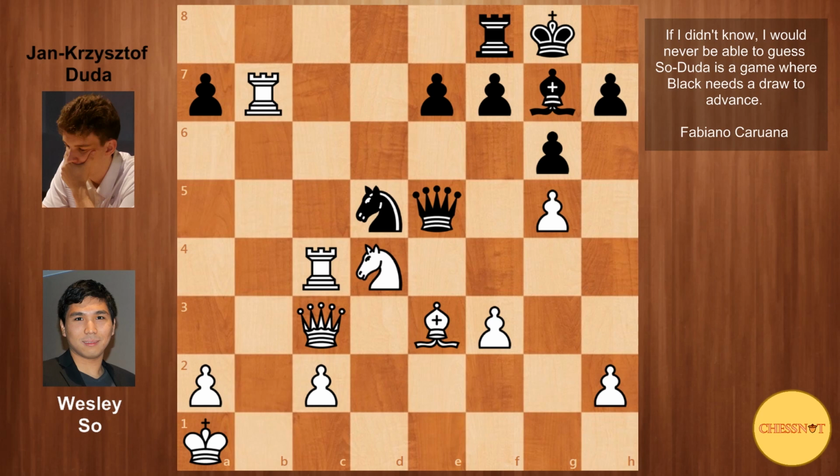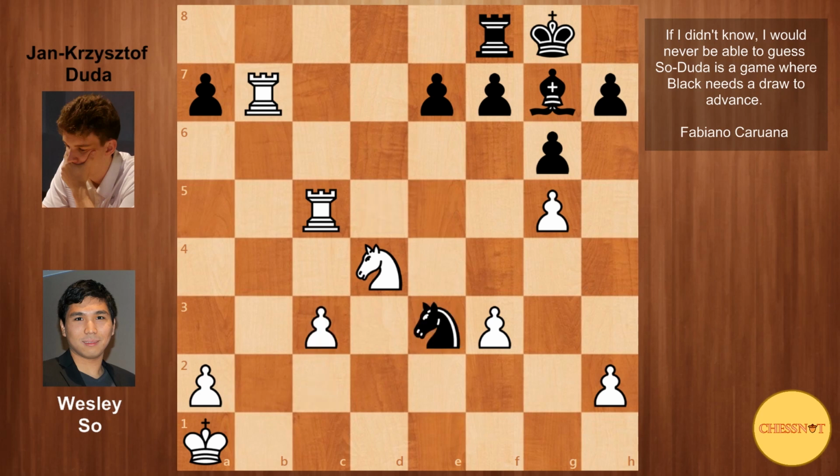Black is basically down a whole rook in this position, but he does have some pressure on the knight and on the bishop. So white should make his next move count, and Wesley does with the move rook c5. And rook c5 keeps the advantage. So here if queen takes bishop, and after queen takes queen, knight takes queen, pawn to c3, just protecting this knight, black is simply down the exchange in this ending.